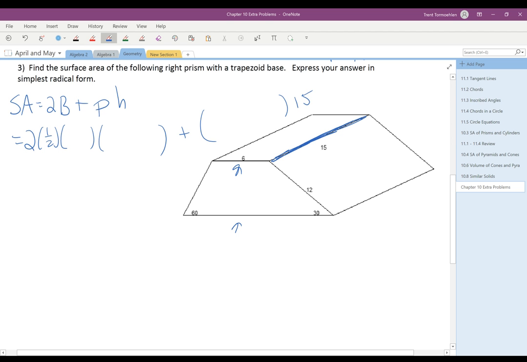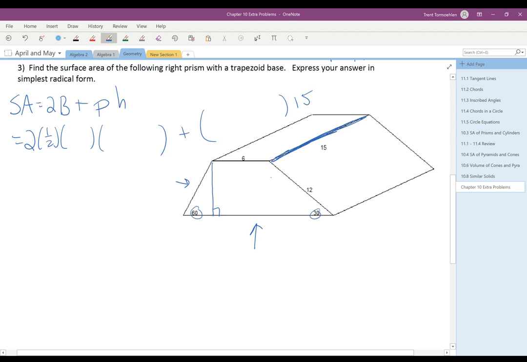Okay, so we need to go about finding out this information. For example, we need to find out what the height is. We need to find that length. We need to find out what this length is and this length is because we need the perimeter of the base. So to do that, we use the fact that we got these 30, 60, 90 angles that are given to us. They had to be given to us for us to know.